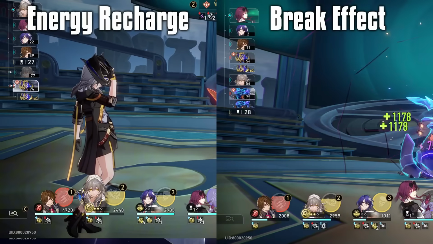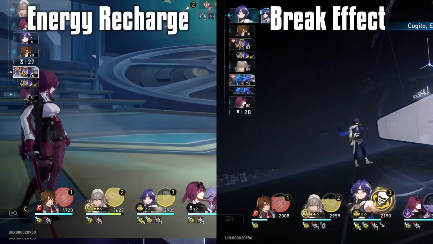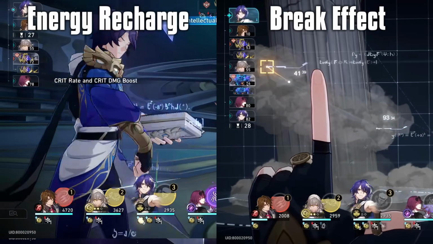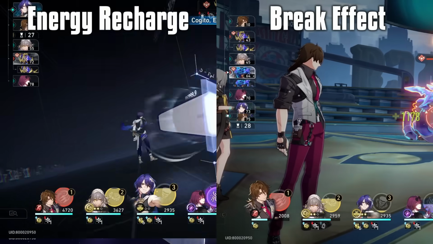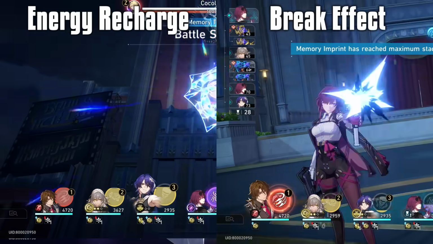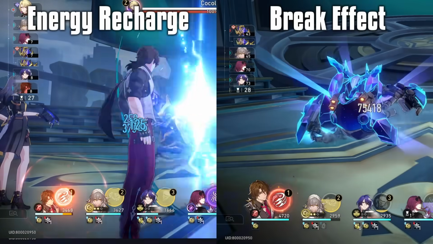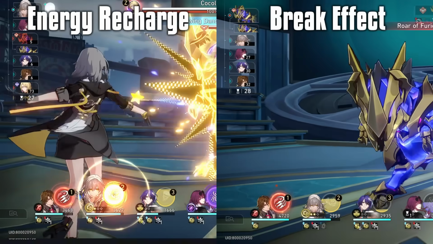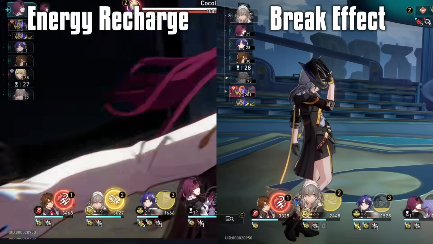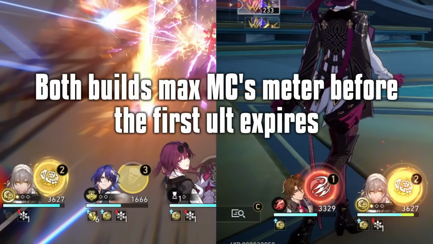This mirrors my experience when testing Robin in the early access server. If you remember, I kept saying that I felt virtually no difference when using Bronya's light cone, her signature light cone or the event light cone. That's because external factors heavily influence energy flow, much like with Harmony MC. Thus, I conclude that it is a case-by-case scenario where energy recharge and break effect's effectiveness fluctuates depending on the battle. So, yeah, just prepare for both options.